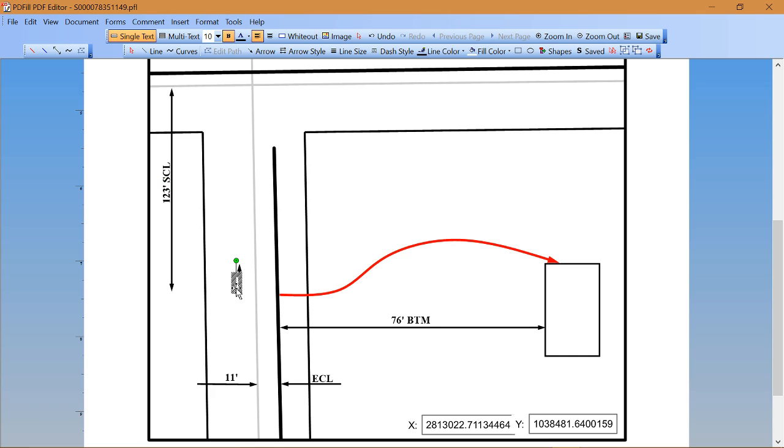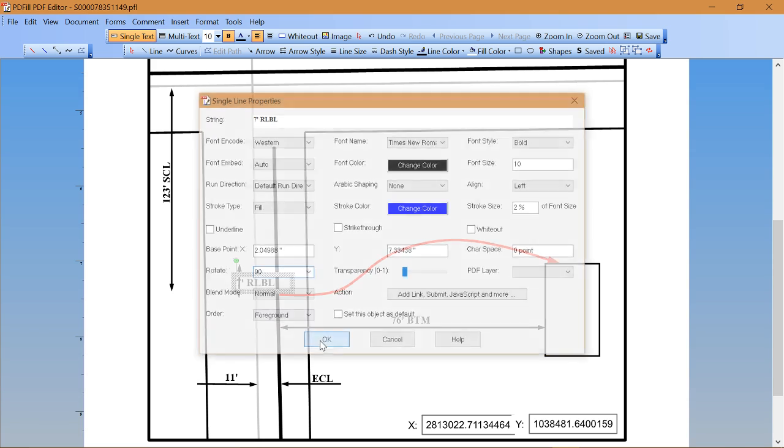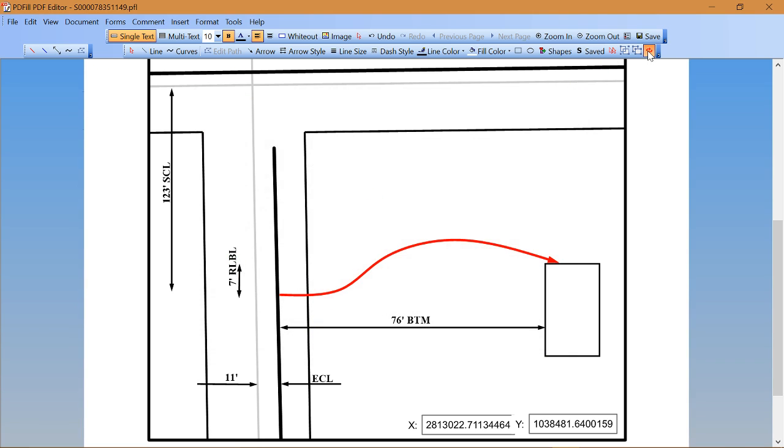And then I'm going to do a short line here. So we'll say like 7 feet, left building line. I'm going to do the same thing. I'm going to right click that, rotate it 90 degrees. Now you're going to see that that one's a little off. If I want to make it right, you can see that my cursor is still in text mode. So I'm going to go up to select, and then I'm going to select that text. Now I can grab it on the border and move it, or use the keypad arrows or keyboard arrows. I can move that right where I need it.